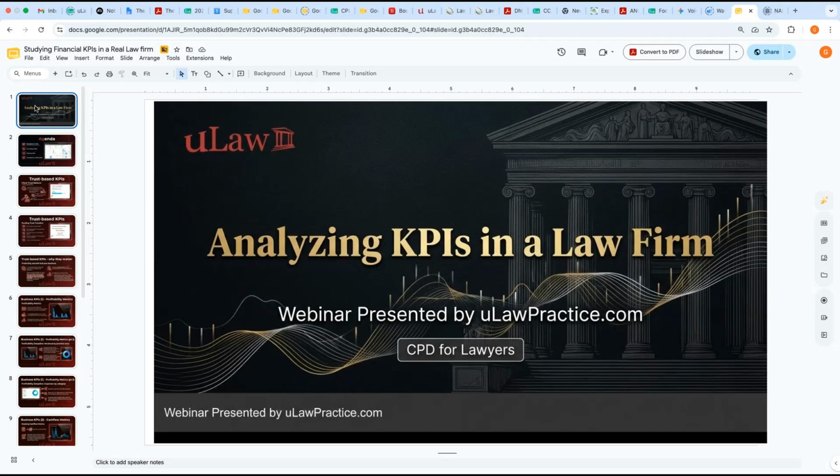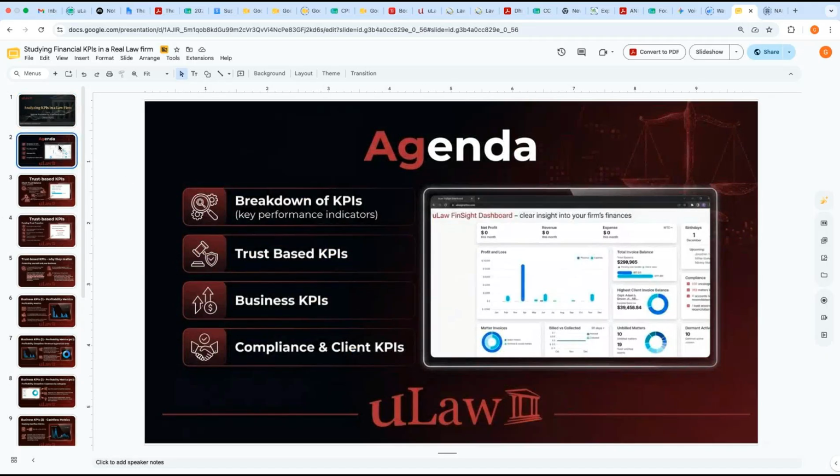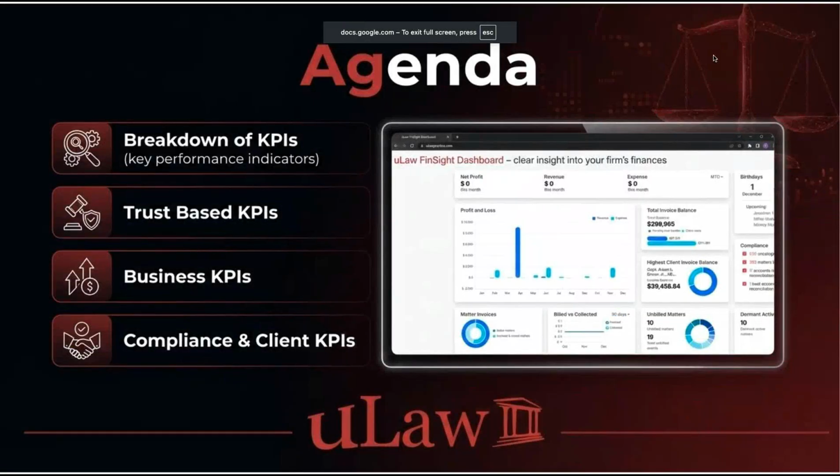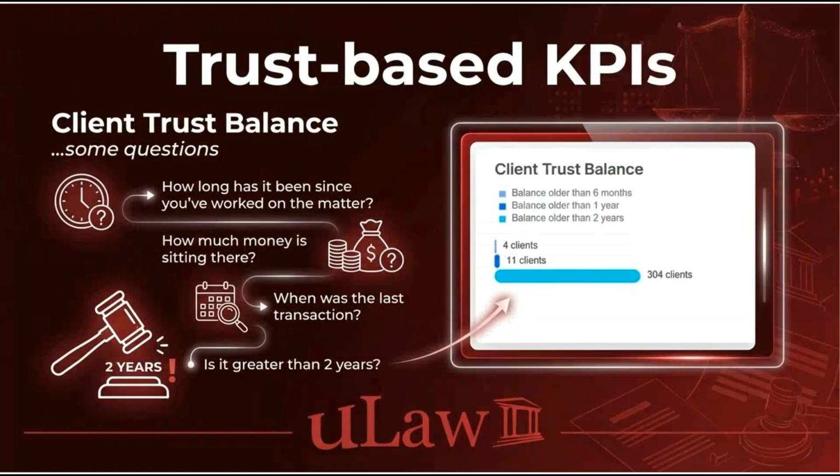actual presentation. So the actual presentation itself talks about analyzing different KPIs. It could be something different for each and every area of practice, but pretty similar for most of them. So again, starting off with the trust-based KPIs. I know that most of you are very keen on learning how to understand these trust balances that have to match exactly with the bank balance, with the books and the bank, and only then you're able to reconcile.